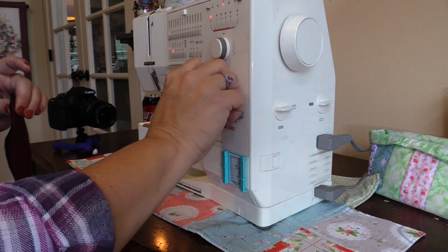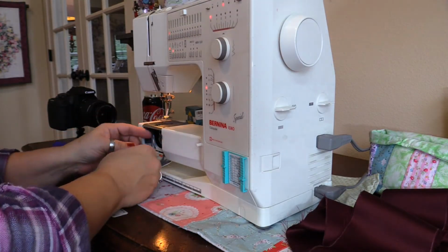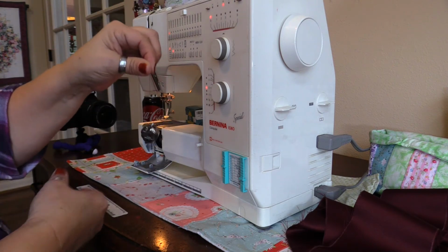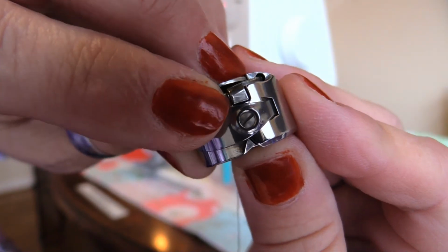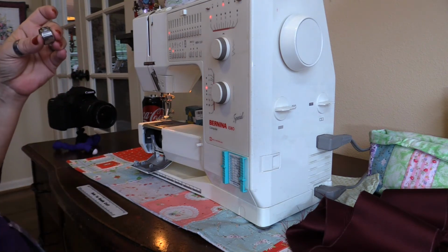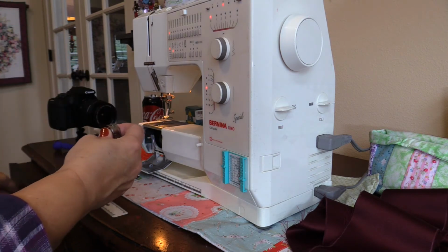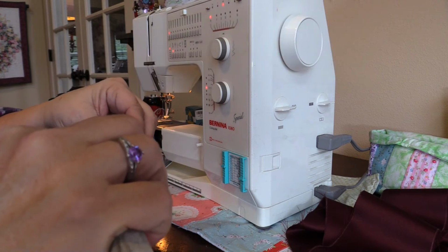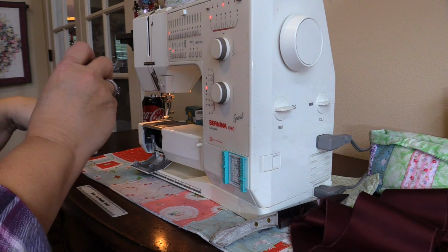Alright, so I'm going to lengthen my stitch to about 3, and then I'm also going to loosen the tension on my bobbin. To do that, first I'm going to check it. Yeah, it's not moving when I bounce it up and down, which means it's a little tight. And there's this little screw right here. So I can probably just use my fingernail and lefty loosey it. I may have to use something not my fingernail. Don't do this at home, kids. Okay, there. We've loosened it a little bit. Let's just see what happens next. Okay, now it's sliding down the thread.